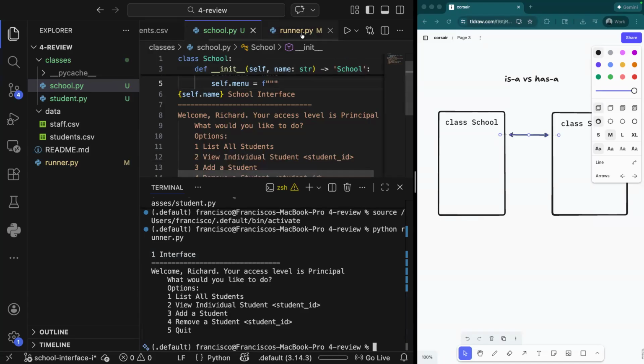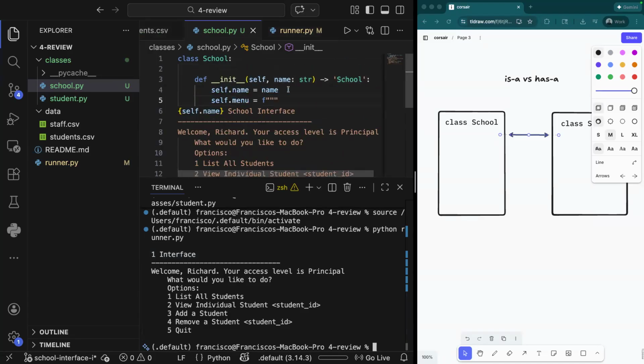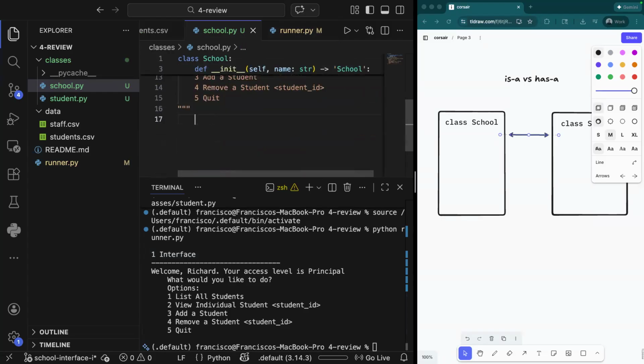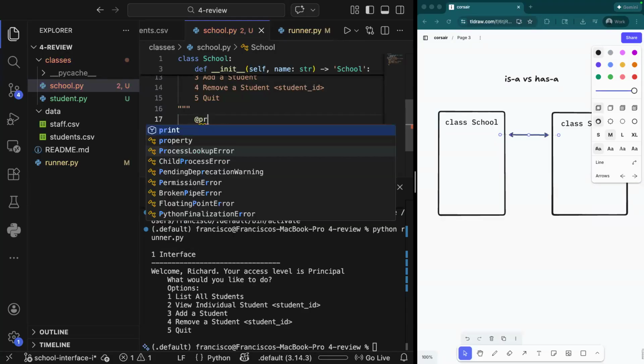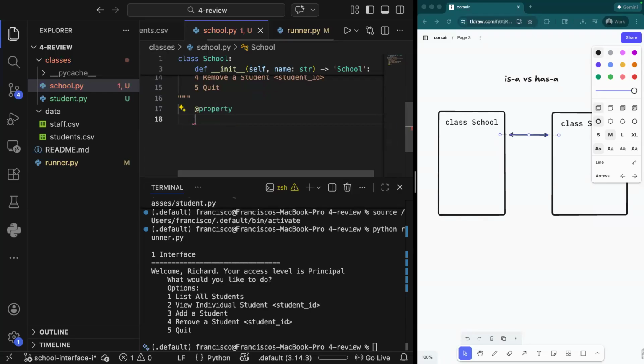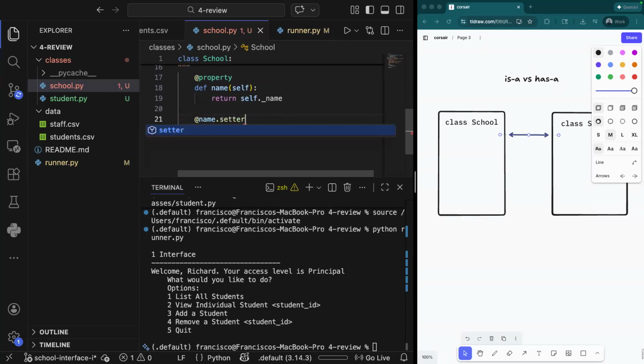Now I'm going to come over to my menu. Since what I'm accepting should be a string, I'm going to set that up. I'm going to set a property called name. This is going to be my getter, which will simply return self._name. Then I'm going to declare a setter for said getter, which is going to receive a value.